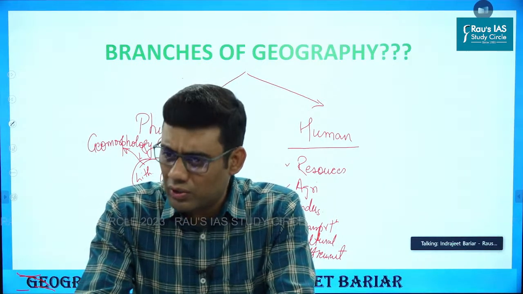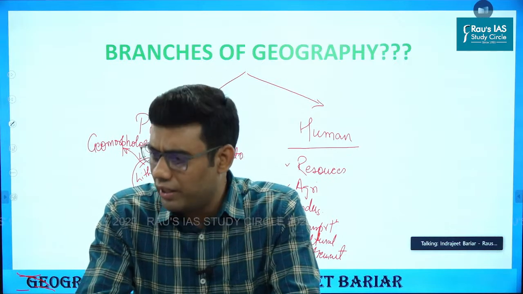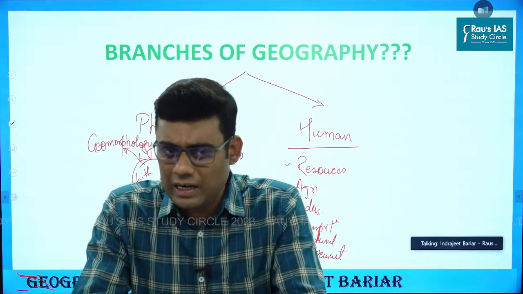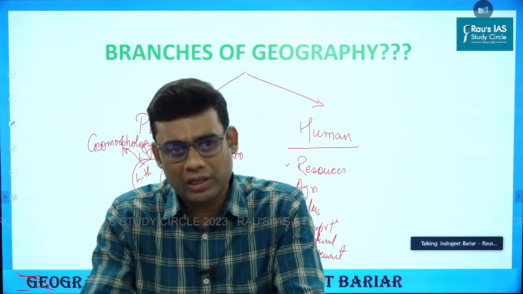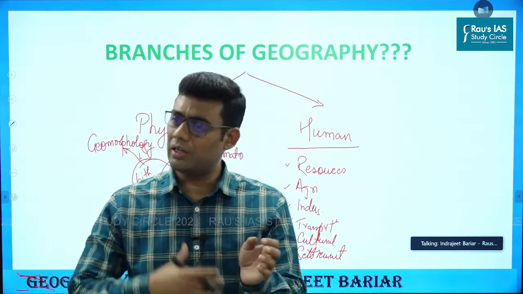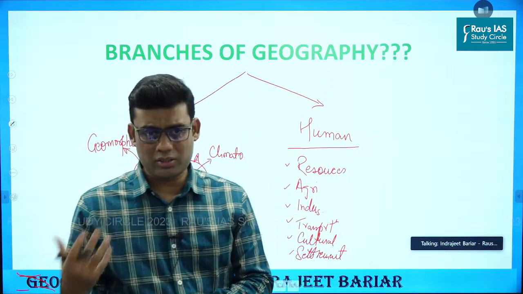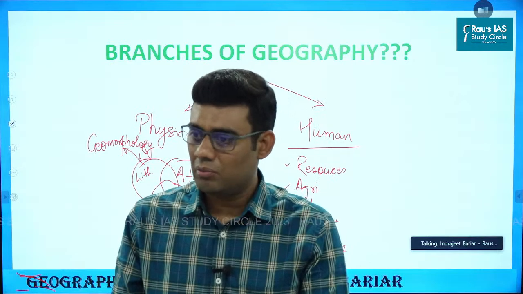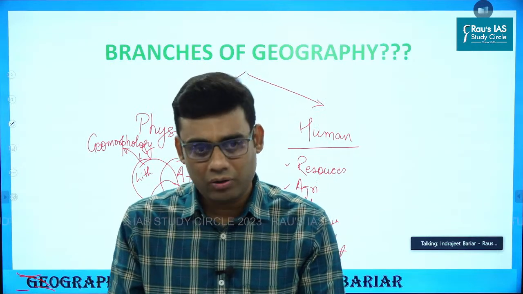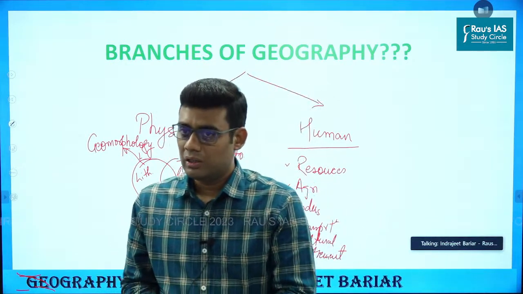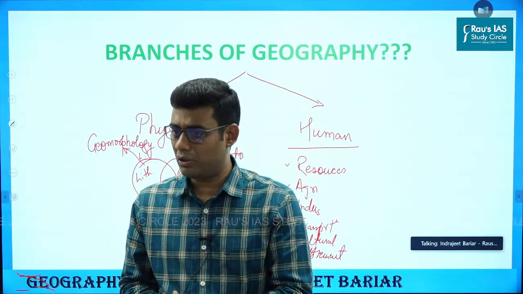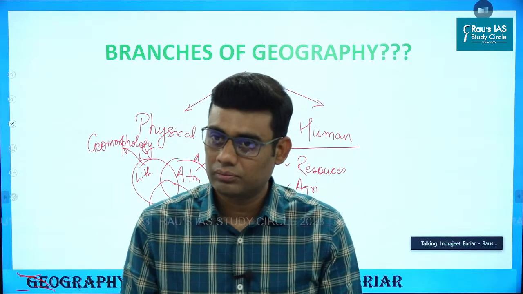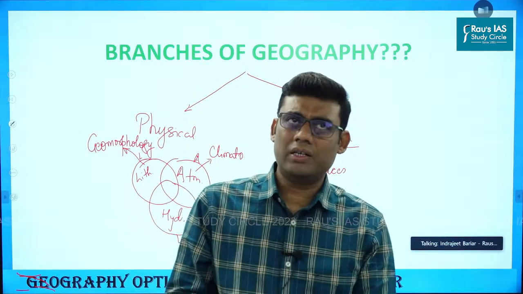Earlier, when the kingdoms were there, the kingdoms used to fight amongst themselves. Later, when the concept of nation state developed, the same thing continued, and the countries kept fighting with each other, and it's very clear with World War One, World War Two, and all. So during this time, a new idea was proposed, that the political aspect also clearly depends on the geographical aspect. And this is a very interesting idea to develop.